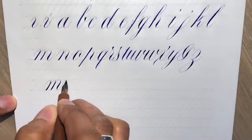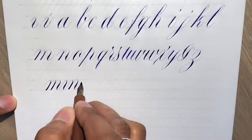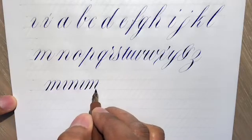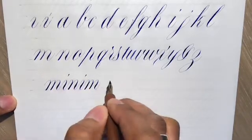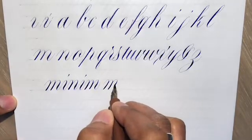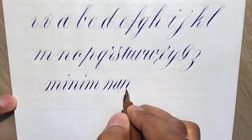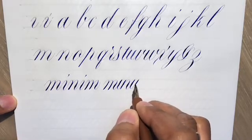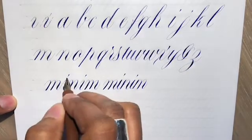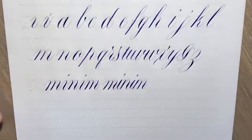This is an indirect join. And this is a direct join. So obviously with the indirect, you go all the way up and over and around, and with the direct, you go up and into the shape.